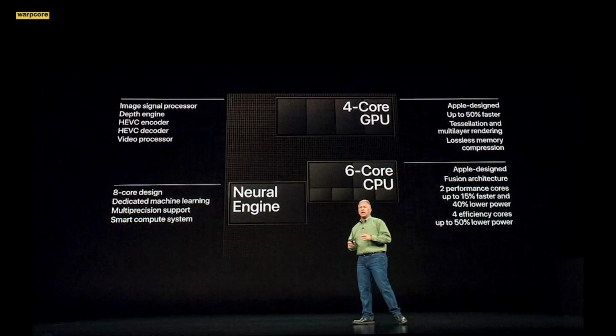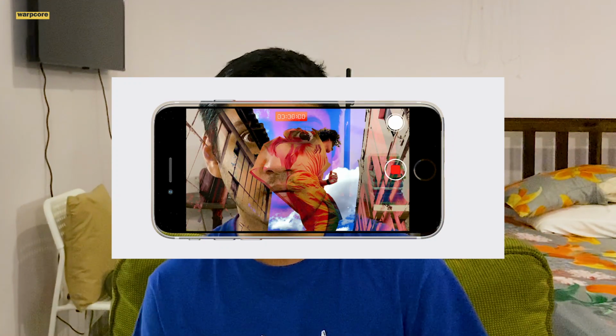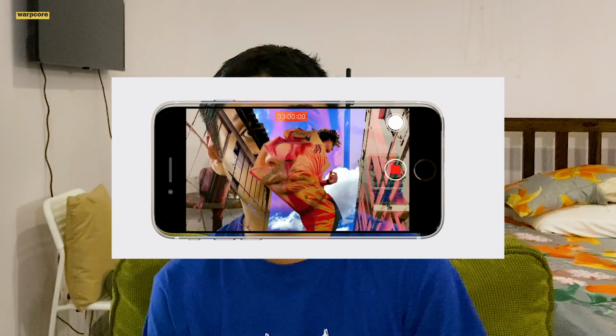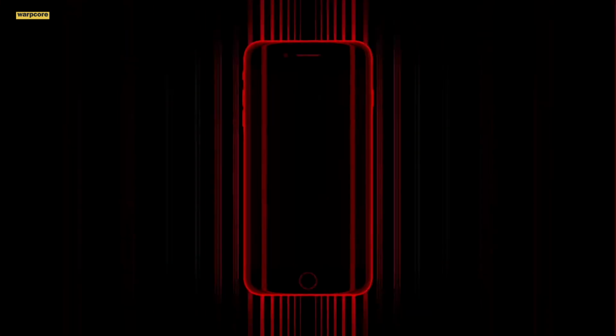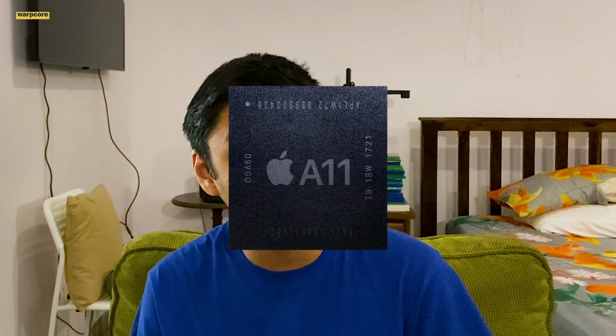But it does more things. For instance, it also has a component which we call the image signal processor, or shorthand ISP. And the ISP is basically the element in the SoC which turns the information captured by the optics into a photo. Essentially, it's doing the job of a darkroom. It is what produces the photo. And if we go back to the iPhone 8, that had an ISP from the A11 Bionic processor. So the ISP is 2 generations better.